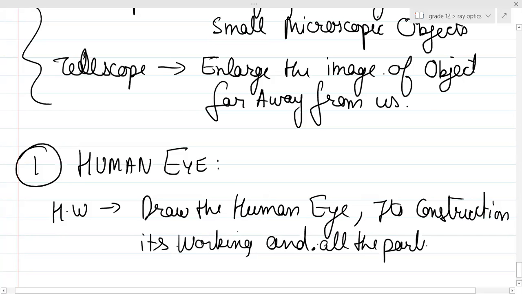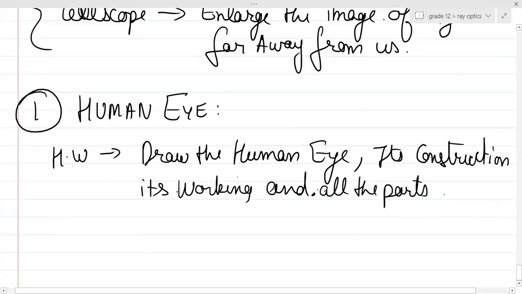Yes or no? In short, I'll explain to you. Whatever light rays are coming from the object enter through your eye from something called what? They enter through the iris, right? Yes or no? The iris has a small hole inside it, and that hole is called the pupil. Shall I explain the human eye? It's fine, everyone has studied it in 10th grade.